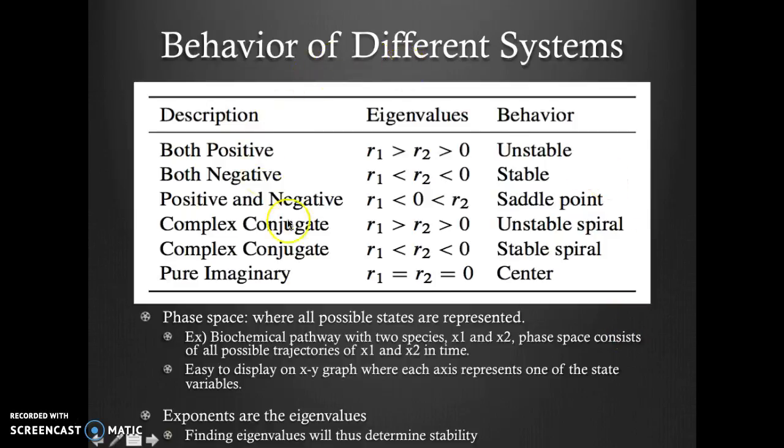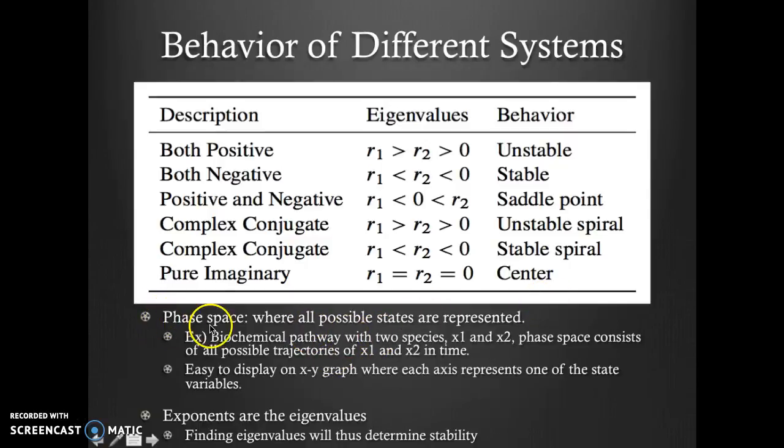So here's a quick chart of behavior of different systems. You don't have to focus too much on that right now. We'll go into more depth later. But basically we can represent these different eigenvalues, have real and imaginary components. If the reals are greater than 0, less than, etc., it means different things, as well as if they're complex. So we'll just run through some of these.